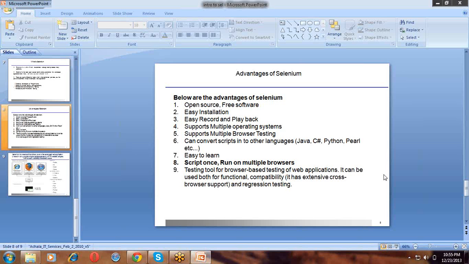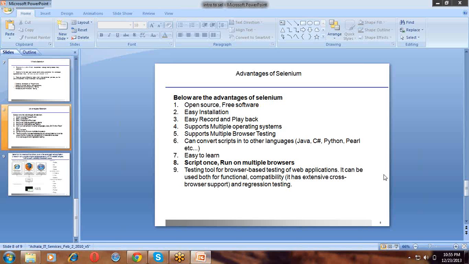That's why Selenium is so prominent. Whatever script you write in one language, you can run the same script on different browsers. You don't need to change your code. If you want to test your website on Internet Explorer, Chrome or Firefox, you don't need to change your code completely.